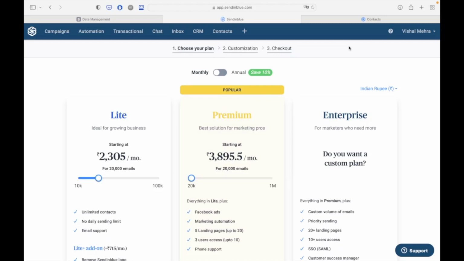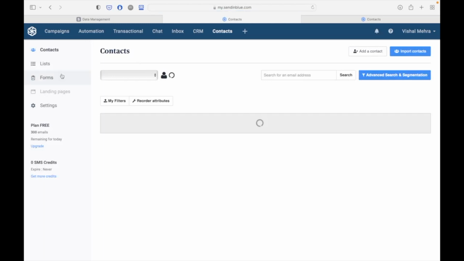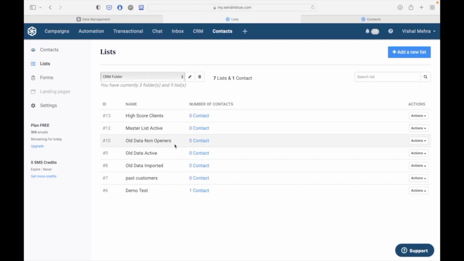And by any means, we're not deleting any of your customer. Remember, all we have done is we have taken these contacts and we've put them in a list which is old data non-openers or old data non-clickers. So what we can do on a later date is we can actually come back here and open up this data of the people who have not engaged with the content or who are non-openers or non-clickers, and you can export this data to target them on social media. Or if you have upgraded your plan and you already have Facebook activated on it, you can actually create a custom audience from these people and start showing them ads. So there are always ways to re-engage these contacts. It just depends on how we want to use it.